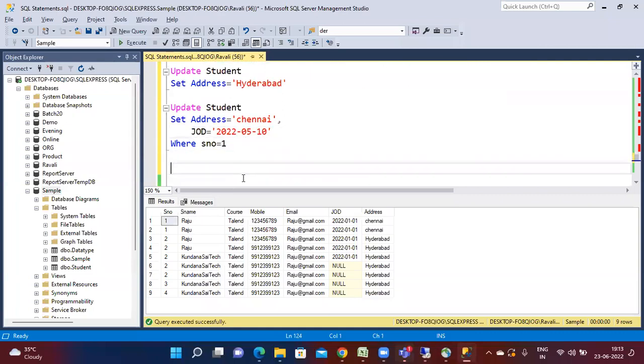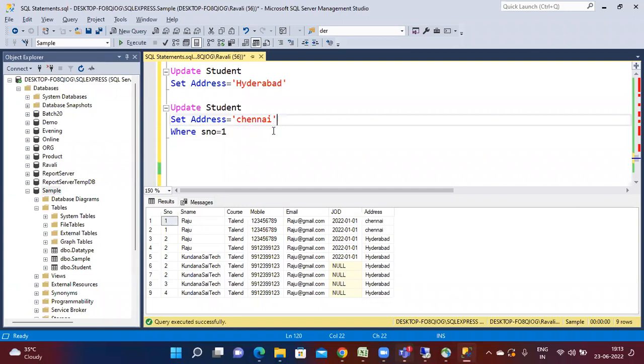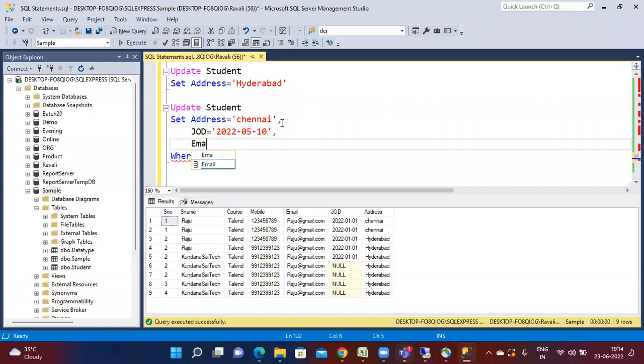We are just updating a number of columns. So if you are updating only one column, the above statement is fine. If you want to update multiple columns, then you need to separate the column list by commas. Even if you want to update anything else like email, you can.